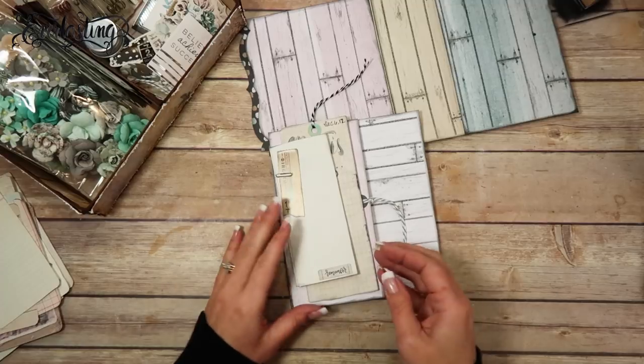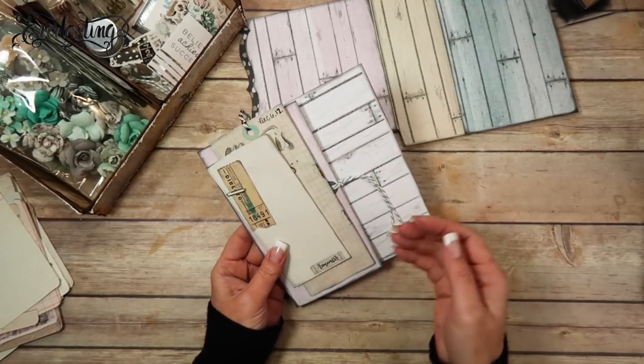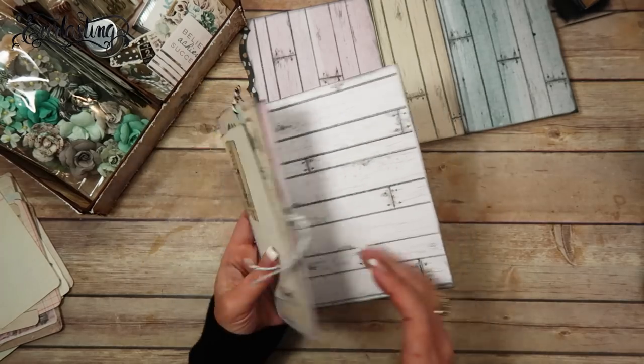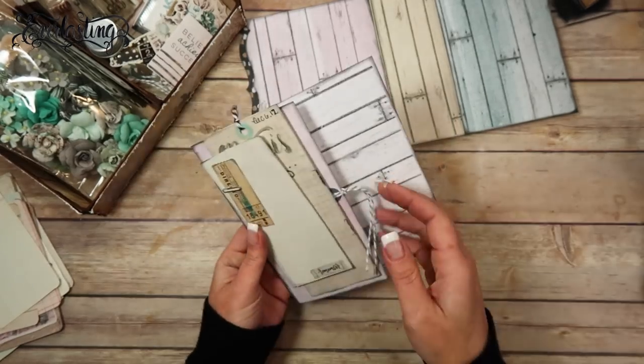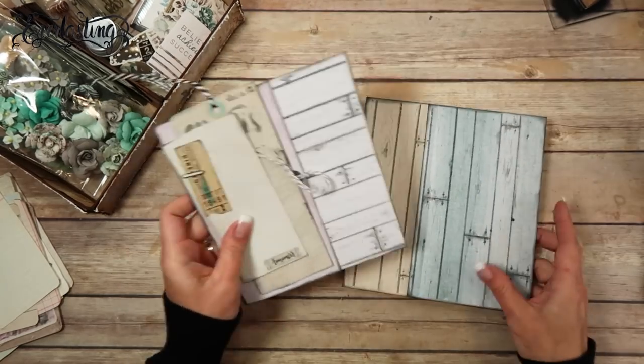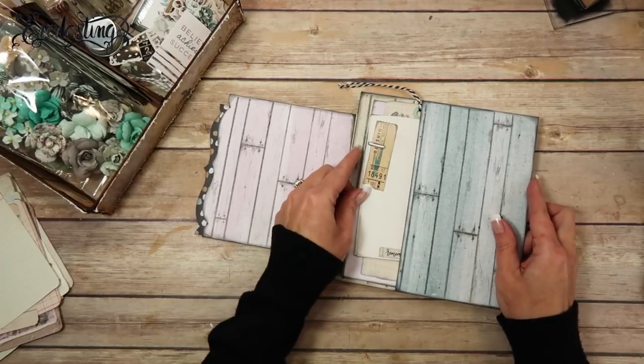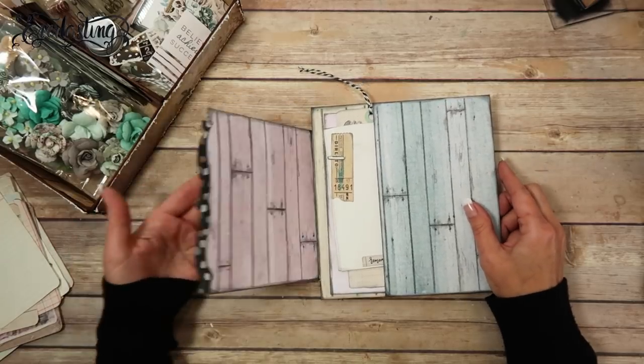Anyways, all right, so that's just cute. I think that's cute. You could have written on this day here, but remember there's a little tuck here, and this flips open. I like it. And then these are big spaces for big pictures and stuff, so I think we'll leave the rest of it plain. I really like the way that looks. I really like the way that embellishing turned out.